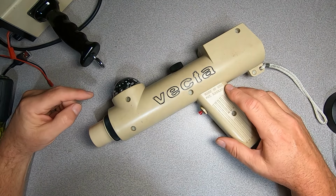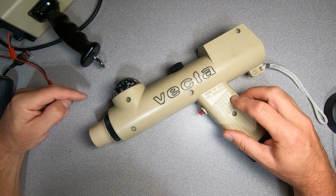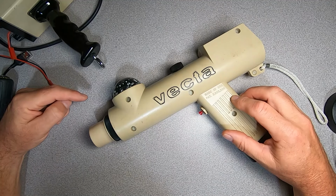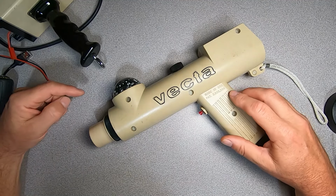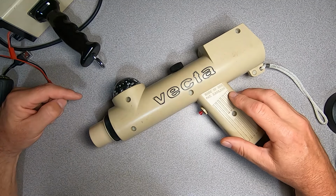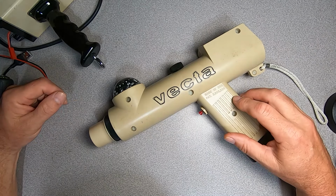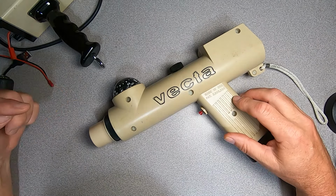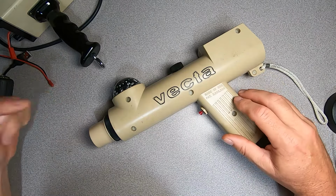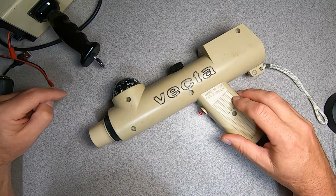The second handheld direction finder we're going to look at is this Vecta. The Vecta was invented and produced by Vectrac in 1972. Later, they were produced by ACR Electronics, who is still a prominent manufacturer in the locator beacon and survival electronics industry. The Vecta takes a different approach than the Seaspot in its execution, which, although more utilitarian, actually has a lot of features that enhance its utility as a radio navigation tool.